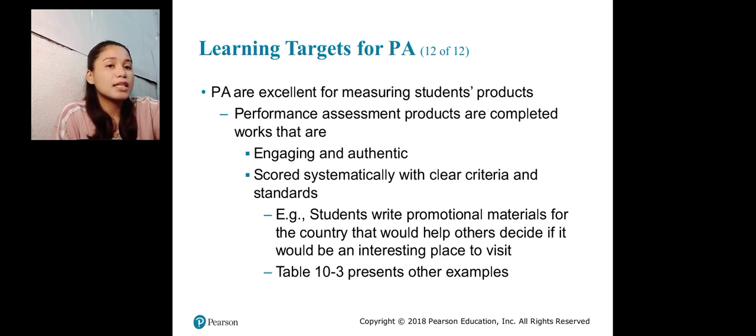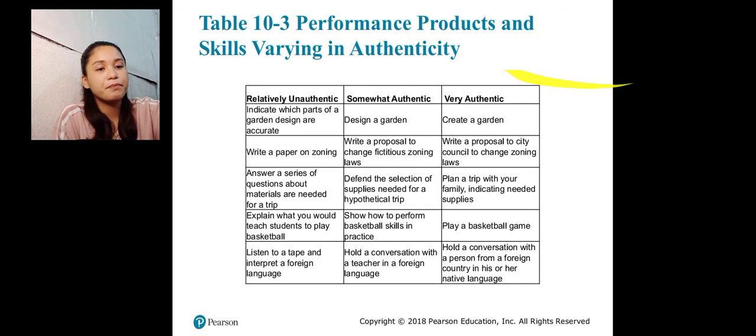Performance assessments are excellent for measuring students' products. Performance assessment products are completed works that are engaging and authentic, scored systematically with clear criteria and standards. For example, students write promotional materials for a country that would help others decide if it would be an interesting place to visit. So here is an example of performance products and skills varying in authenticity. We have relatively unauthentic, somewhat authentic, and very authentic.